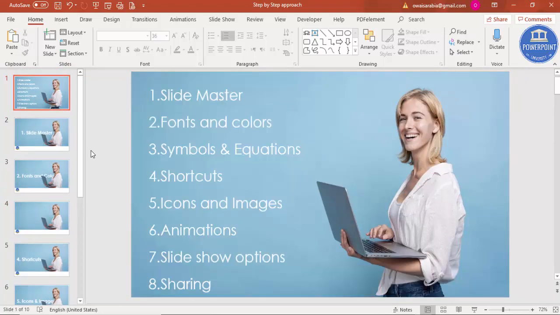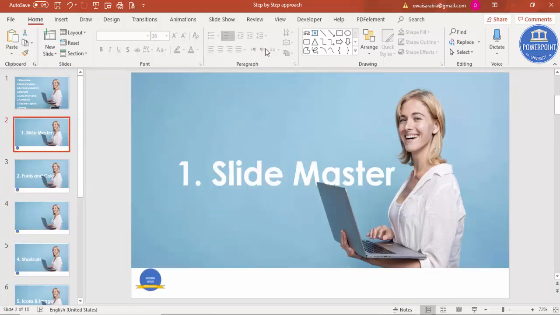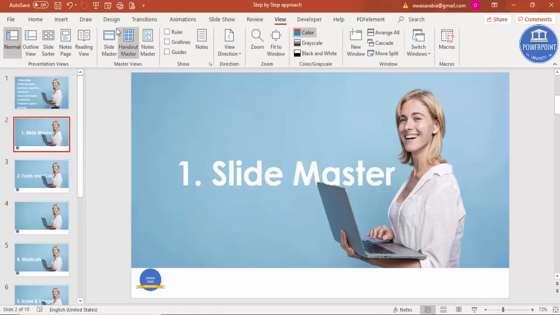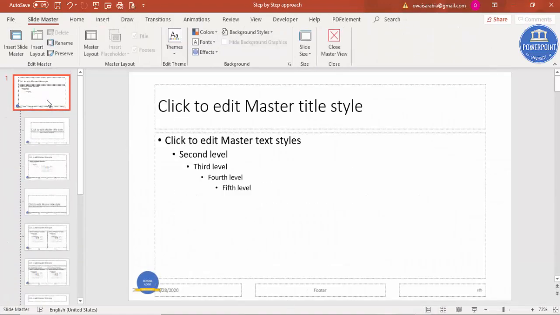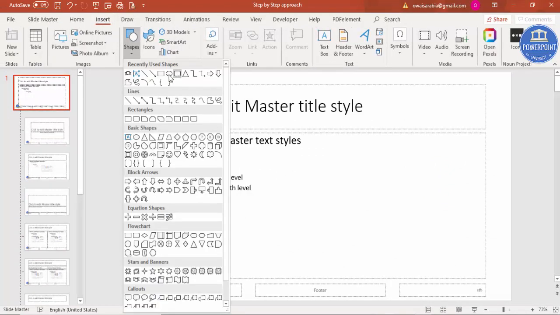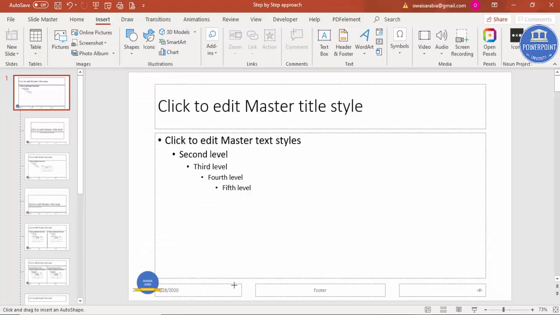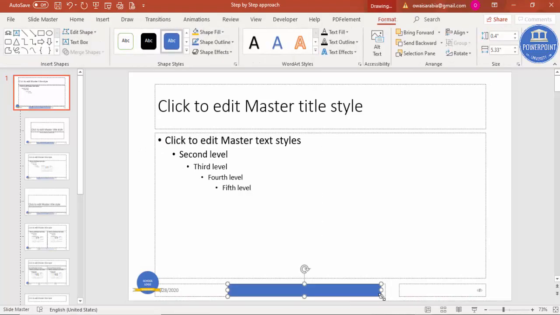Likewise, if you want to add a footer, you can go again to View, Slide Master, and if you want to add a footer on each and every slide, select the master slide, go to Insert, Shapes, and just select any shape. I will just write, for grade 3 students.